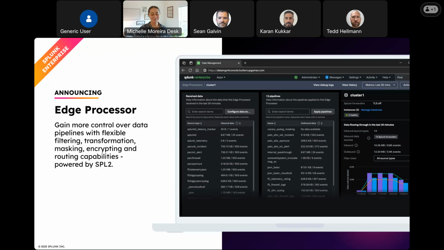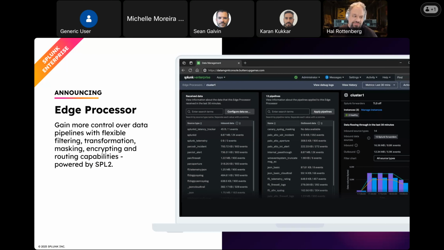What I'd like to share with you is information about Edge Processor. Some of you may have heard of this product because it has actually been in the market since about March of 2023, but what we're doing with Splunk 10 is bringing the control plane to you to install wherever you like. So Splunk Enterprise now includes support for a standalone control plane, and that'll allow you to take advantage of all the great benefits we have with Edge Processor: filtering, masking, routing, doing all sorts of cool and powerful things to your data, the ability to basically have a bit of a traffic cop capability from one central place with a great user experience. Next slide, please.